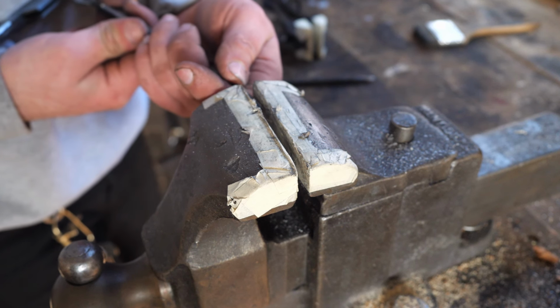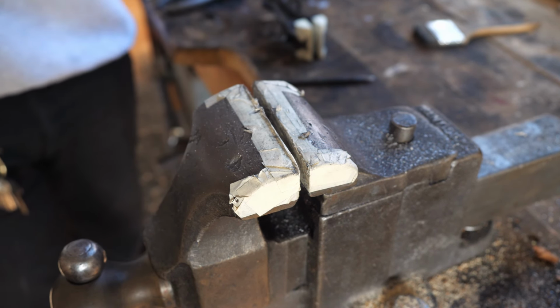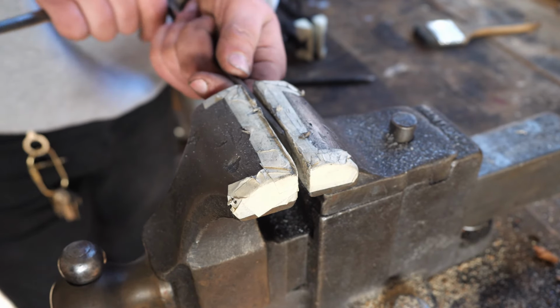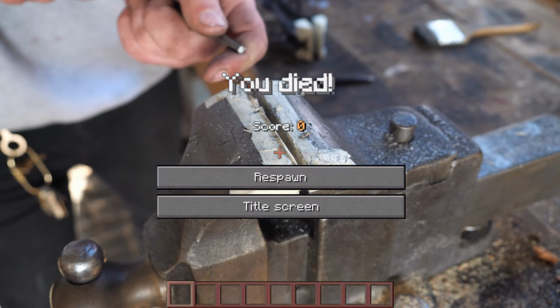How hard are they? I tempered them to blues. So kind of soft? Softer than straw. Still really hard? Yeah, I mean, luckily 1045 is pretty forgiving, but this is still nerve-wracking.